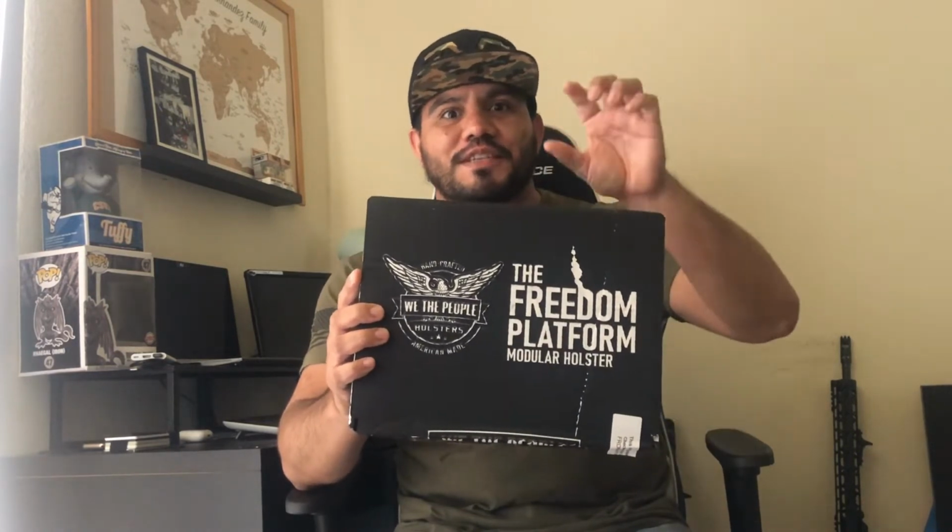Today we're going to be doing an unboxing and an overview of the We the People Freedom Platinum holster. This is supposed to be one of the most modular holsters out there. I don't think that there's anything that comes close to what this type of holster is offering. They claim to have, I believe, over 2,500 different configurations. I don't know if that's a bit of an exaggeration, unless they're counting every single little adjustment that you can do.